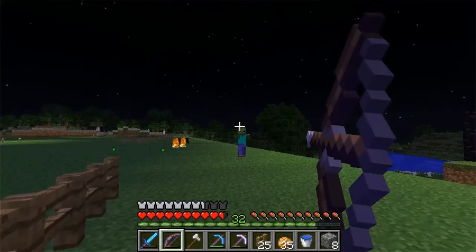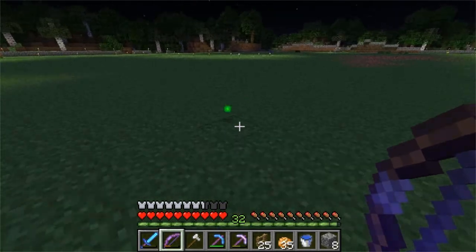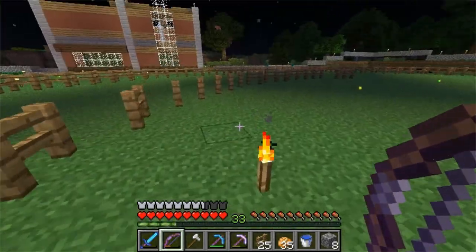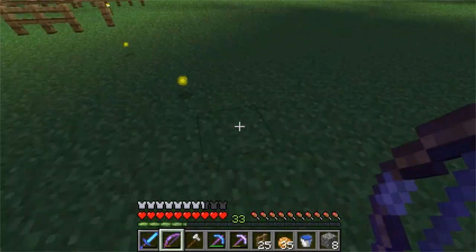Wow, that was poor. How am I ever supposed to become a UHC pro if I can't hit things whilst moving? Ooh, golden helmet.